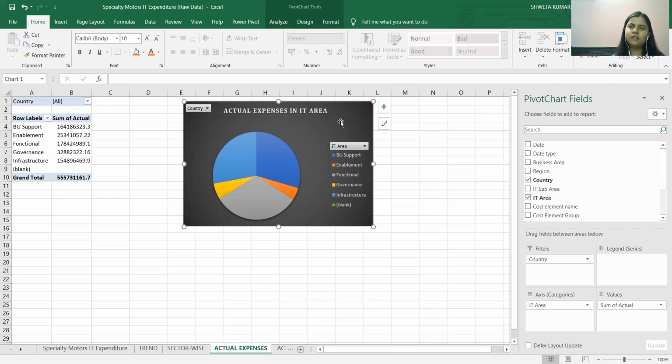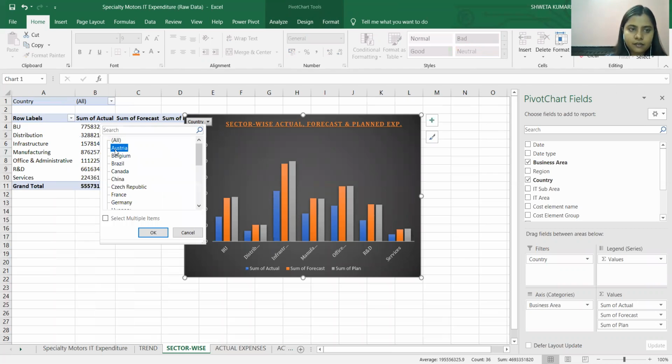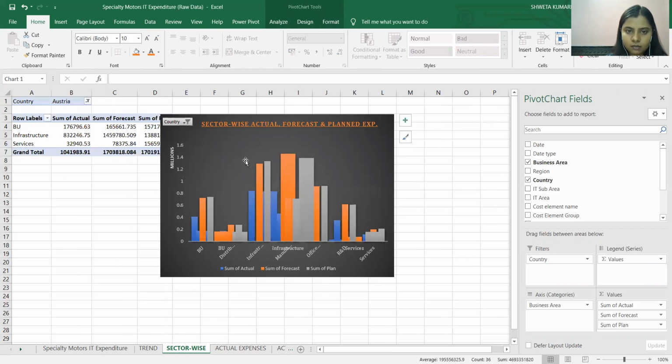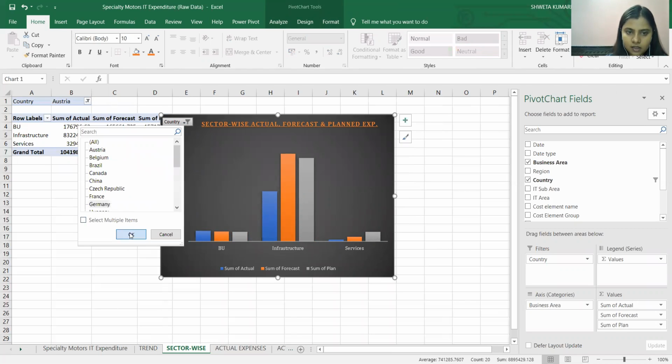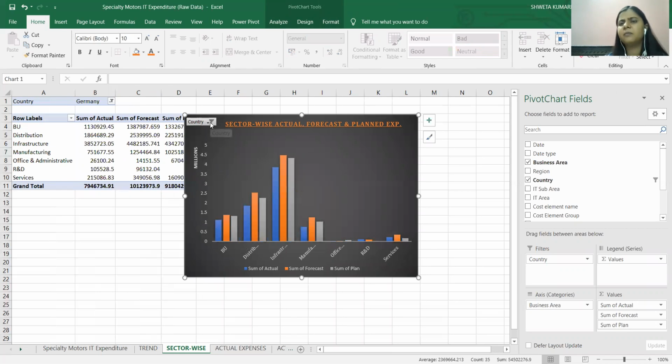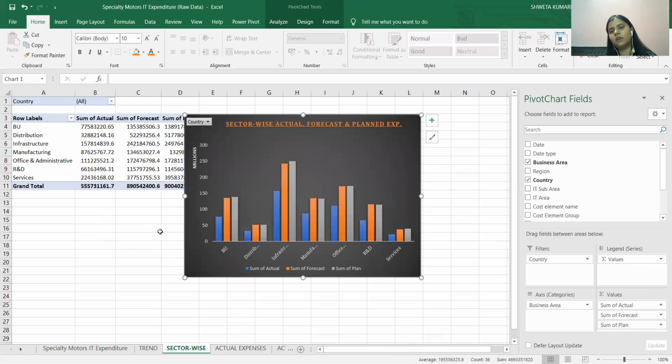You could also give, if I talk about certain things here only, you can clearly see if you go to Austria how the bars are changing. The length of bars is changing because it's filtering for that specific country. If you select all, then it's giving you the overall figure.